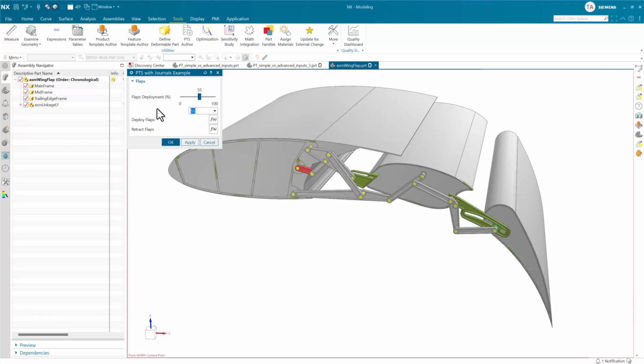Again, this is the ability here, a couple examples of doing it with visibility changes or just having them synchronized on the dialog at the same time. The concept again is these kind of dual input schemes here for expressions in Template Studio Author, applicable again across product templates, feature templates, and deformable components out there as well.